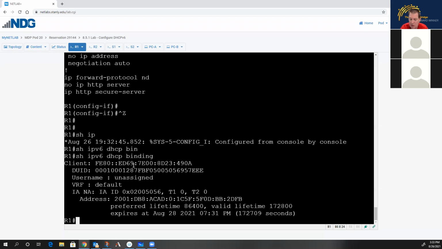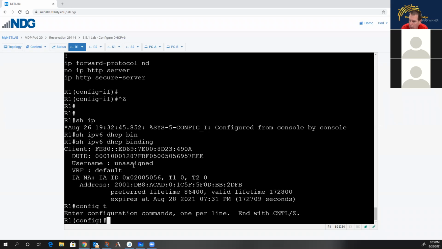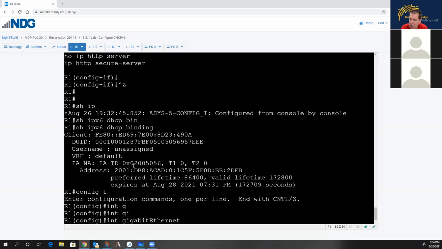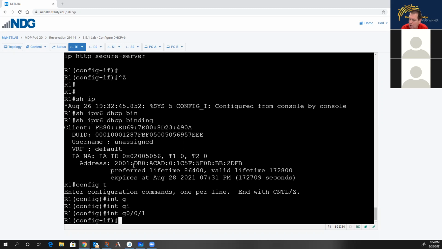So does, in other words, does it matter? Because in this last example, it just said G 0/0. No, G actually, see, GI, if I tab it, see, that's the full name. It's GigabitEthernet. So I just use GI. So it can be G0/0/1. It will accept that. It'll accept GI. You can do either one.